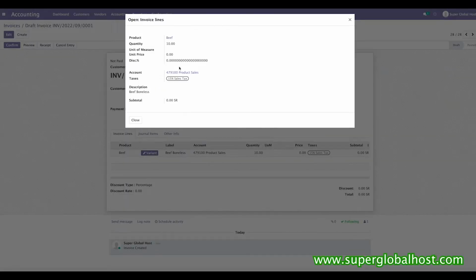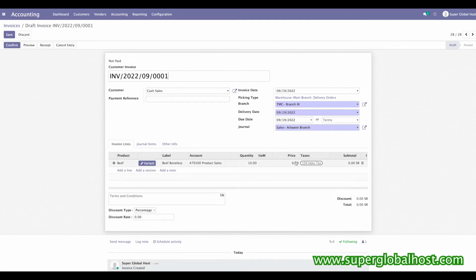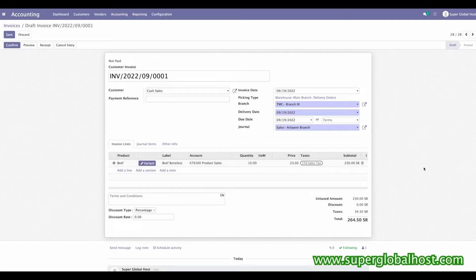And here you can put the price. For example, I put price 23. This is just demo data, not real data, and tax will be automatically added here.